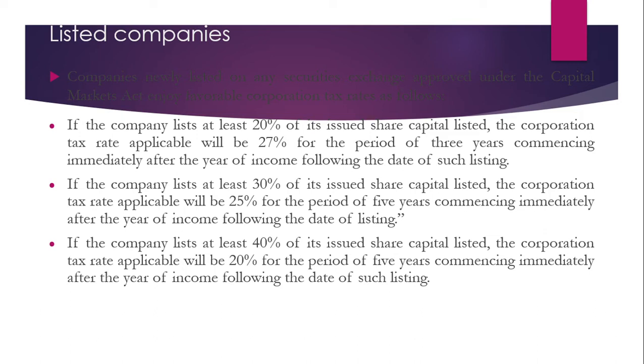So we are saying a company which is not listed in the stock exchange will pay 30% corporate tax. If a company has 20% of shares listed, it will pay 27% in corporate tax. If it has 30% listed, it will pay 25%. If it has 40% listed in the share capital, then it will have 20% corporate tax. So there are a lot of advantages of getting listed. If your company is listed, you will get some waivers from the corporate tax component.